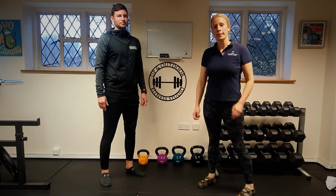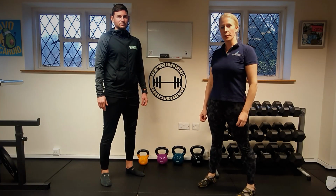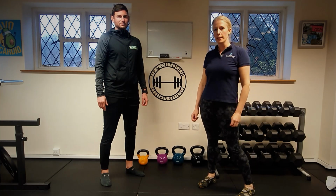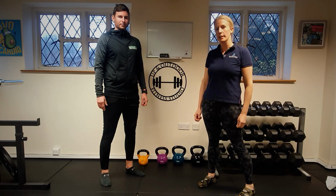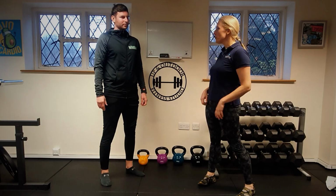So to start you off today, we're going to do some exercises for your glutes, and particularly your Gluteus Medius, which is super important to help hold us stable in the saddle and help us use our legs independently. Paul, what are we doing today?